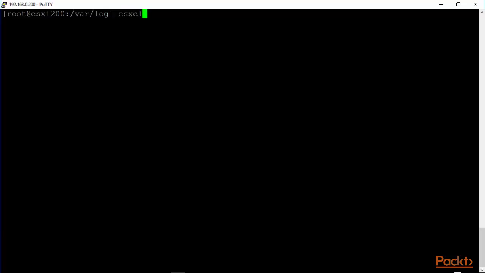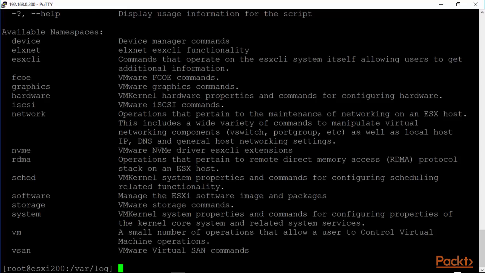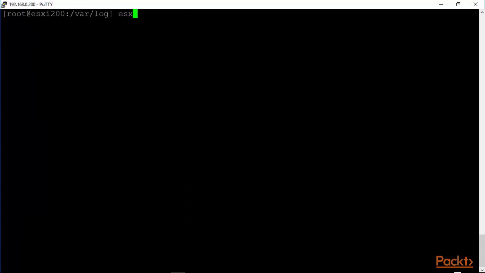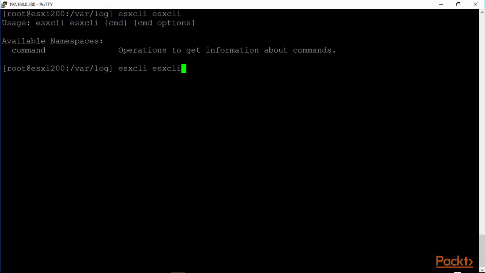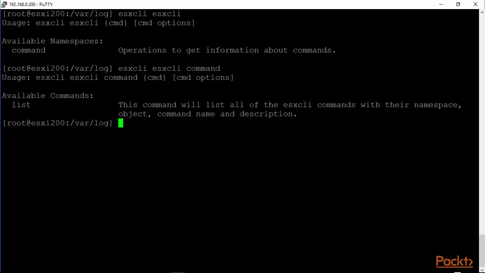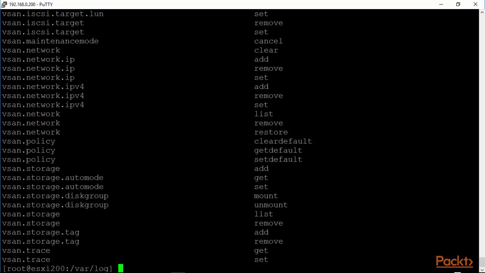So ESXCLI has in version 6.5 a few new options, because obviously version 6.5 has some new capabilities, but essentially it works exactly the same way as before. You key in esxcli and it gives you the available namespaces. So we're going to look at this namespace. I hit clear, esxcli, esxcli command, retrieve the command again, and I go to list. And this lists the various options that I have here in terms of a tree.